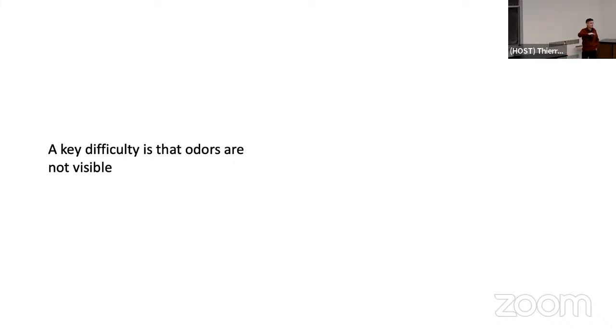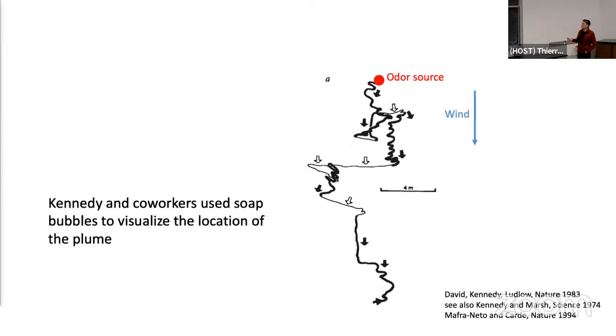planar laser illumination, and you can get in a physics lab actually a measurement of the odor field, but not simultaneously with the animals. But so in the 70s, various groups had this idea that, to overcome this limitation, what they did is that they released some pheromone together with soap bubbles, and then several meters down released some moths and saw if the moth could reach the target. And what they realized is that the moth would move straight upwind whenever it was in the field of bubbles, which is where the thick line is. And then whenever it would lose the field of bubbles, it would go crosswind.